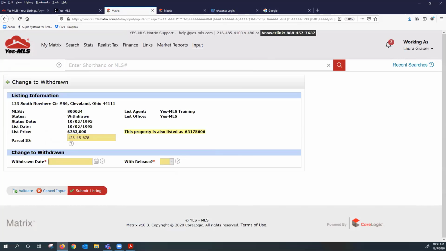And the mutual release needs to be signed by your broker because essentially they are the responsible party. That seller signed a legal document to get into that contract. They need to sign a legal document to get out of that contract. Your brokerage should have that mutual release. We do not. So withdrawn with release requires signed, not emailed, signed paperwork by many parties.